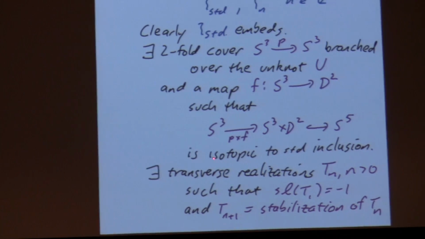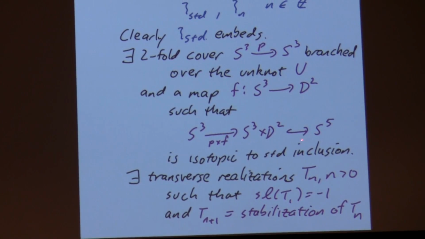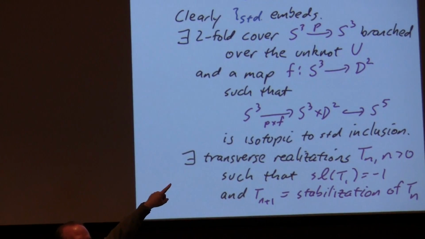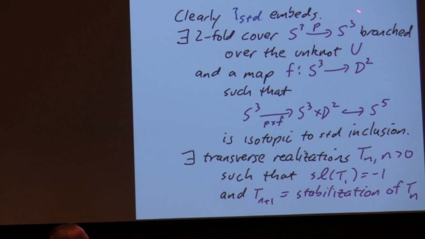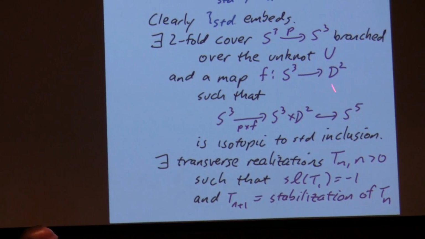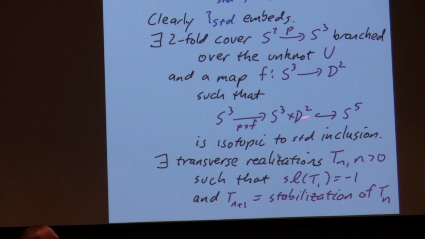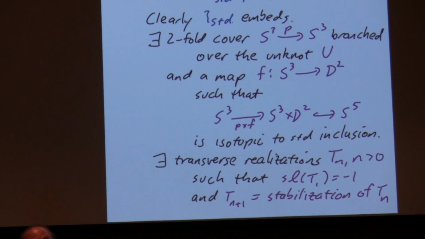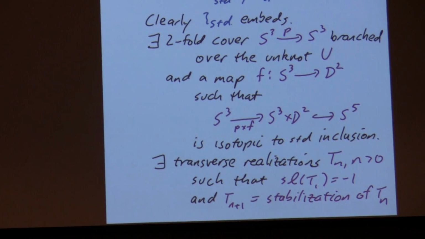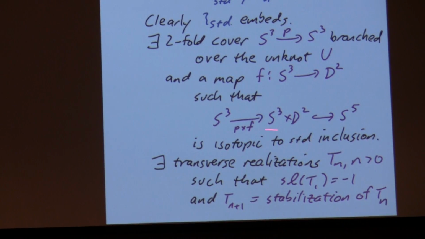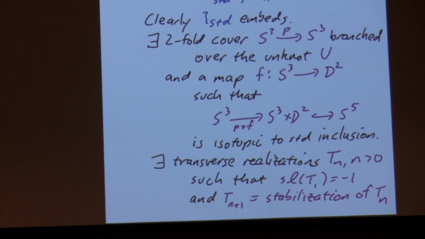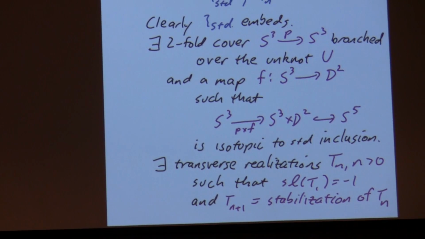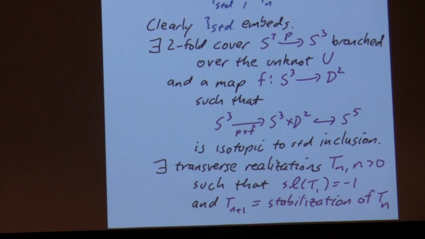And I claim you can actually find this extra function to make it a braiding so that the resulting embedding in S5, what do I mean by resulting embedding? Remember, S3 is braided over S3, this S3 we're thinking of sitting in S5 in a standard way. That gives a different embedding of S3 into S5, right? I claim that's actually isotopic to the original embedding. I mean, you have to check it. It's just an explicit computation. We have an explicit formula for the F, and you just check. I say just check, actually. That's probably the thing that took me the longest to write down in the paper, was actually checking that. But anyway, you just check.